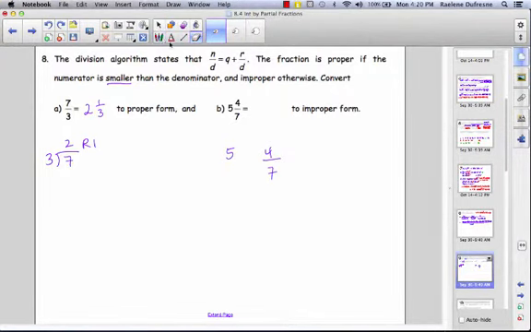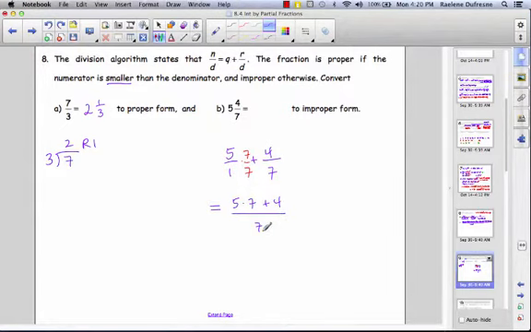We recognize that the LCD is 7, and the 5 has a denominator of 1, which is missing a factor of 7. So we unreduce the first fraction by multiplying by 1 in the form of 7 over 7. This gives us 5 times 7 plus 4 all over 7, which gives us 35 plus 4, or 39, all over 7. Now, a lot of people have memorized this as 7 times 5 plus 4, but the reason we do 7 times 5 plus 4 is because we're just getting a common denominator.